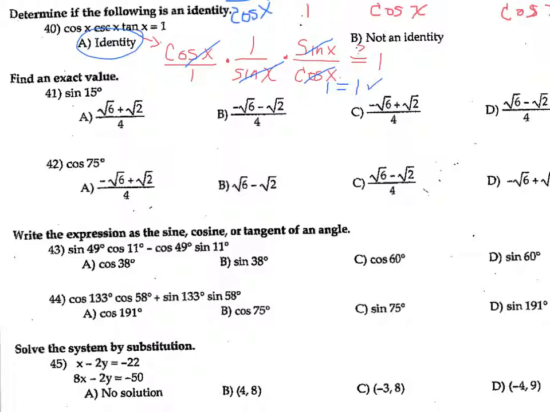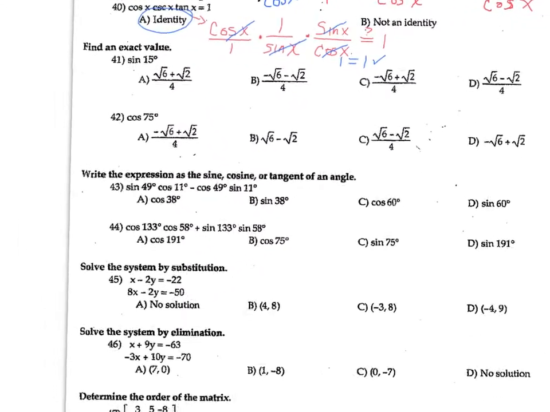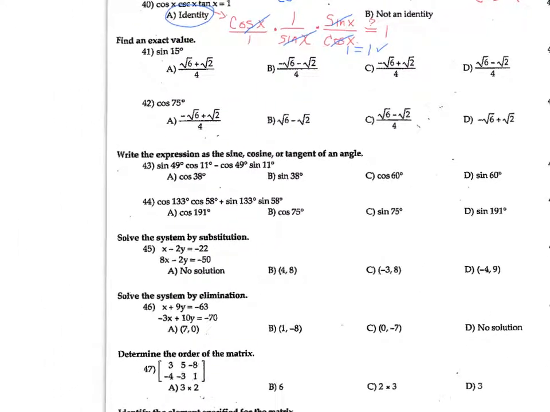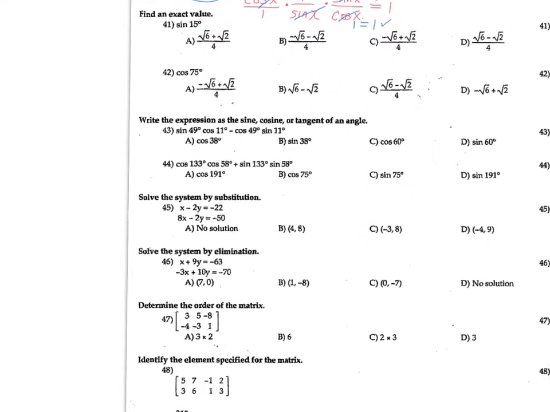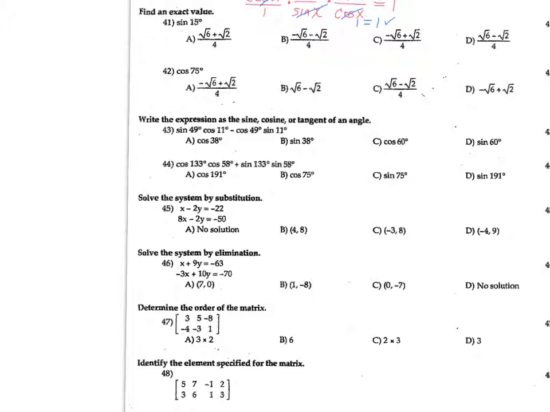Now for number 41, sine of 15. Can't you put it on the calculator in survival mode, and then find out which of those gives you that? Now, that's a good idea, but the thing is that when you give me this review and you're lacking 1 point, I will not accept this review. So, number 41. How will you rewrite sine of 15 as a sum or as a difference of two angles?